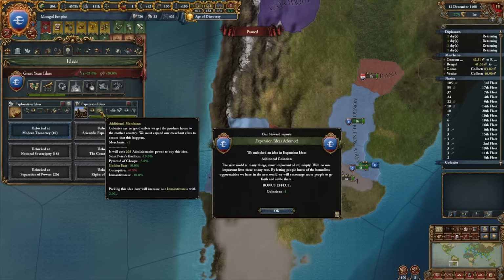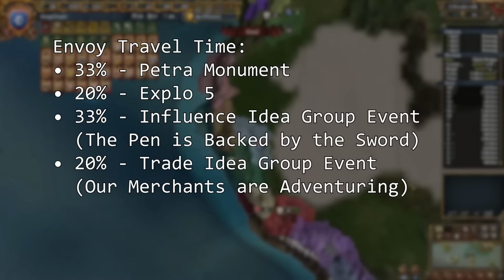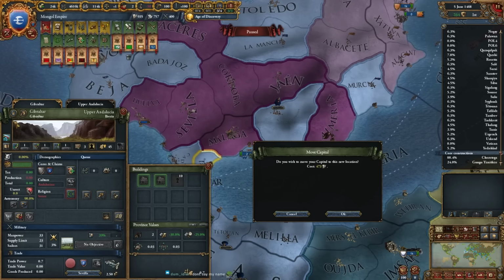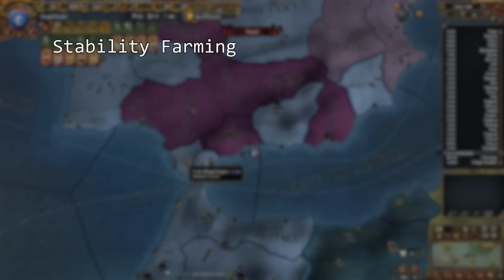trapping the natives. I still have envoy travel time capped through Petra, Explo 5, and two pulse events from influence and trade ideas, so diplomats are still very quick. Unfortunately, colonist travel time does not go down all the way to one day like for diplomats. They seem to only go down to roughly 10% of the original travel time, so I moved my capital to Gibraltar, a Sunni province that is close to the Americas. Hold on, why didn't I move my capital to, say, Mexico? It certainly gives faster colonist travel time in the Americas. This is due to a stability farming technique which I've been using sparingly in the run to enable truce breaking.